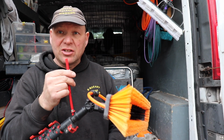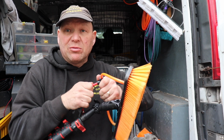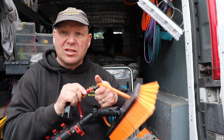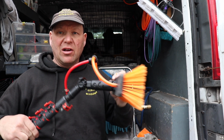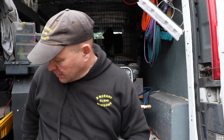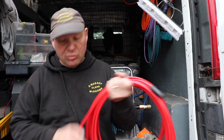Now the good thing about the Exceed tube is it is very hard, so you can push it into a John Guest fitting and it stays there. You don't need an insert in it. It really is that tough. So that's, just give it a wiggle, make sure it's long enough with the swivel on, and then that's ready to use now. So all you need to do now is attach your hose to your hose reel.